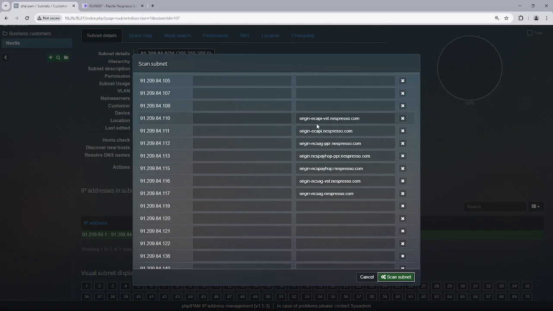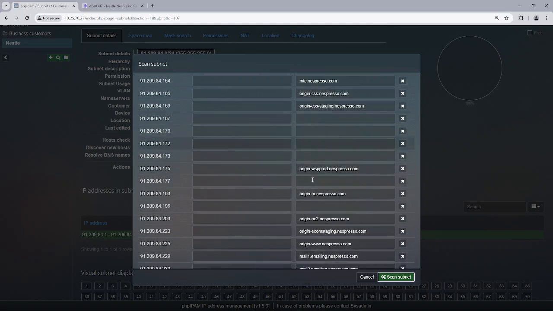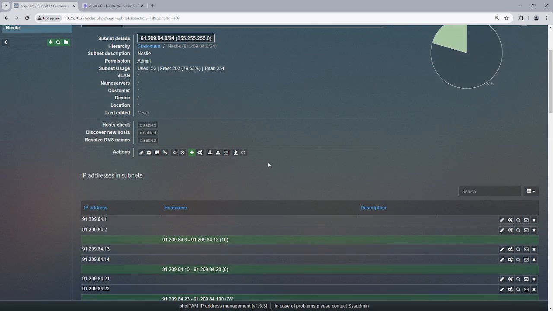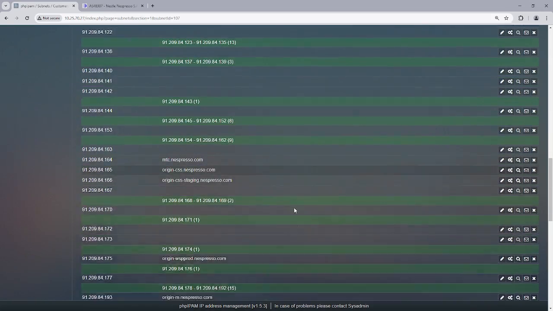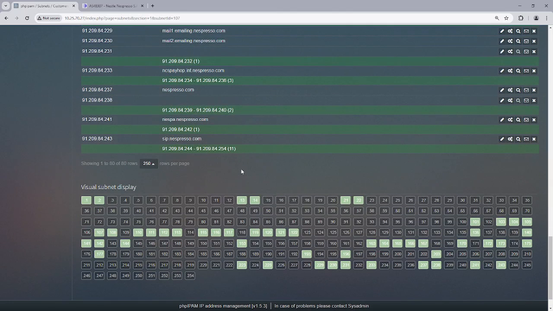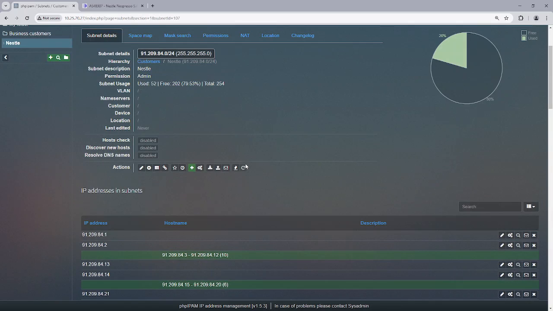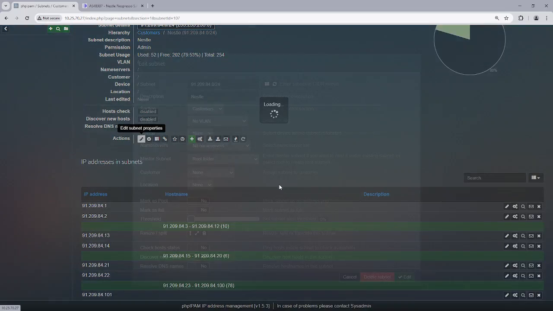Now, the reason this is working is I'm on the default settings, so it's pulling from Google. You can see these don't have names. If I hit add discovered hosts, now we have all these items from the subnet downloaded and put in. So from the standpoint of ease, if this was your network or a partner's network that you needed to maintain, if there was a changing IP address or whatnot, you would then go in here.